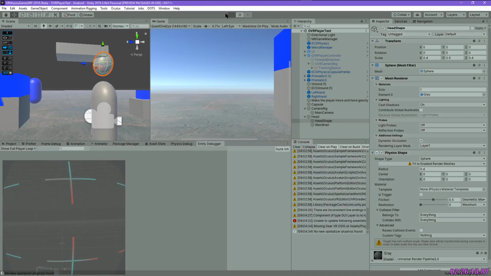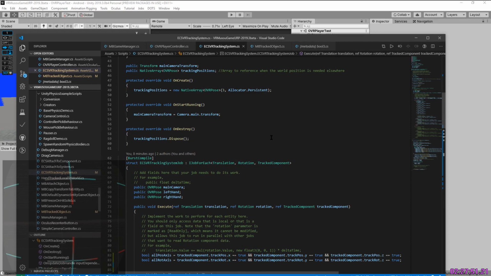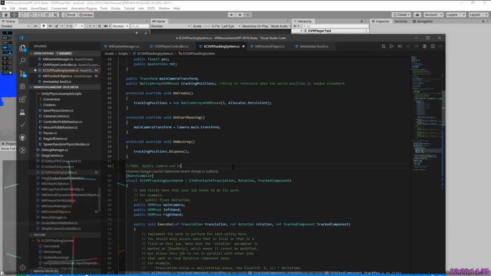Oh, yeah, so I was going to check where I should put the system at what point. It should be after physics steps, I think. It should be after end physics system. So I'll just put that because I want to make a movement system. Actually, I just need to update the camera position because the body will move in the... No, what I need to update is the tracking area.